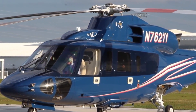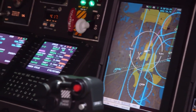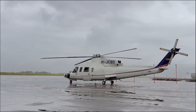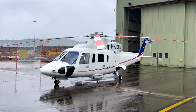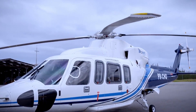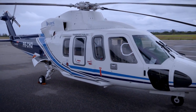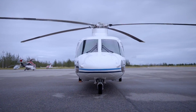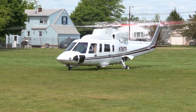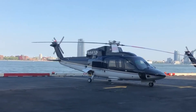It has a dedicated avionics cooling system to prevent electronic components from overheating. Meeting the latest FAA safety regulations, the S-76C++ is equipped with Terrain Awareness Warning Systems (TAWS) and Traffic Collision Avoidance Systems (TCAS). Its main rotor blades feature a swept-tip design for increased efficiency and noise reduction, and it can be outfitted with an optional external life raft for overwater operations. The S-76C++ cabin offers large windows and an optional triple-pane windshield for excellent visibility, and it meets FAA Category A operational requirements, allowing it to operate in high-density areas.